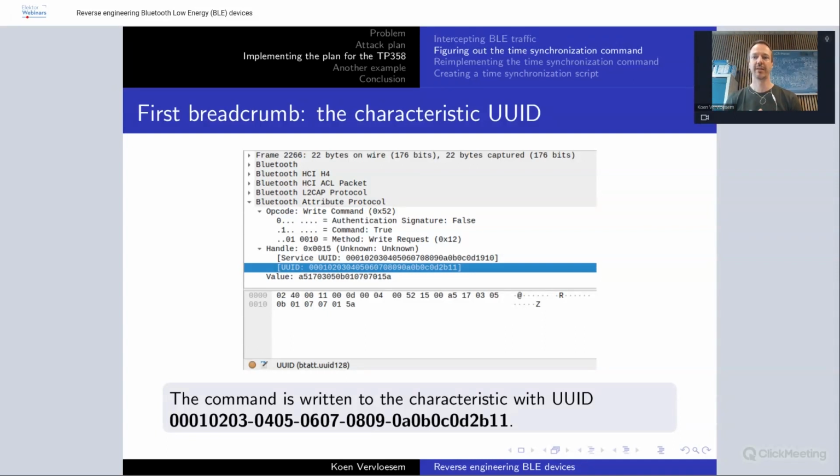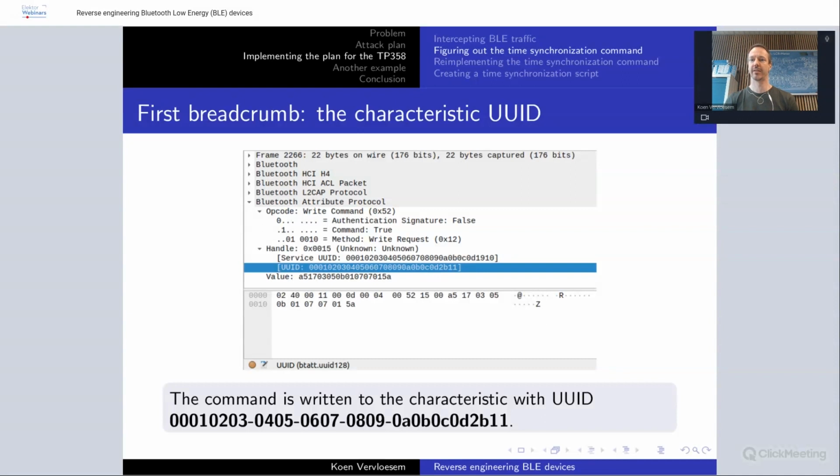And each Bluetooth device has some specific data containers, the Bluetooth characteristics. The Bluetooth characteristic is the simplest, the smallest data container that can be serviced by a Bluetooth device.